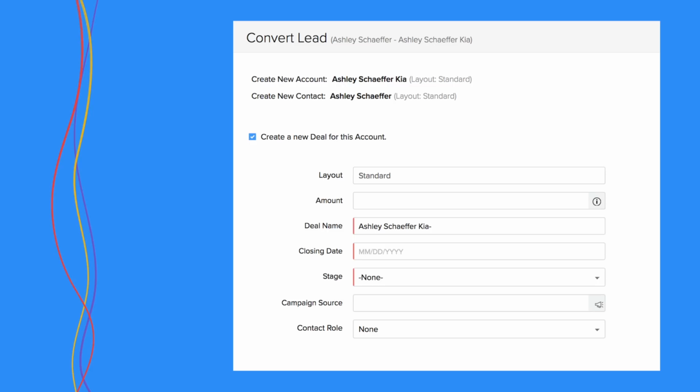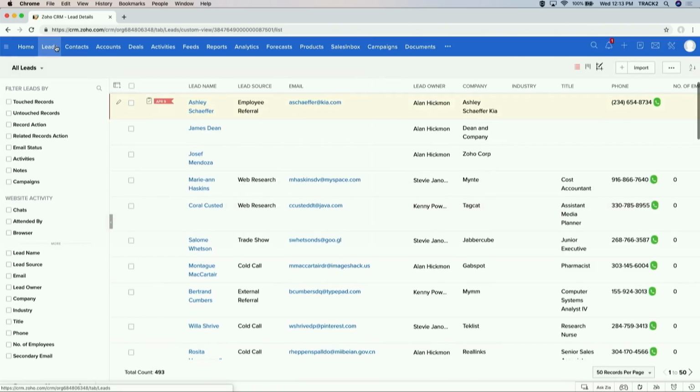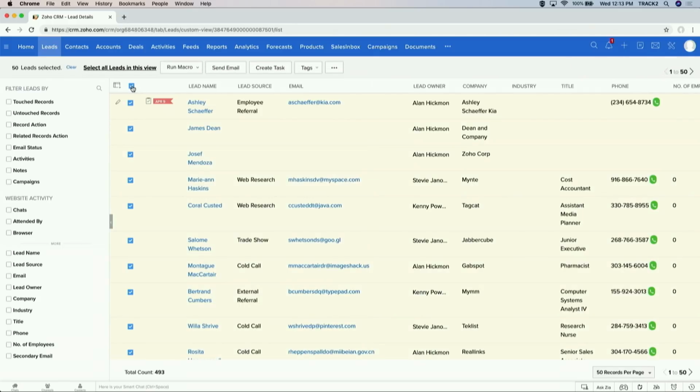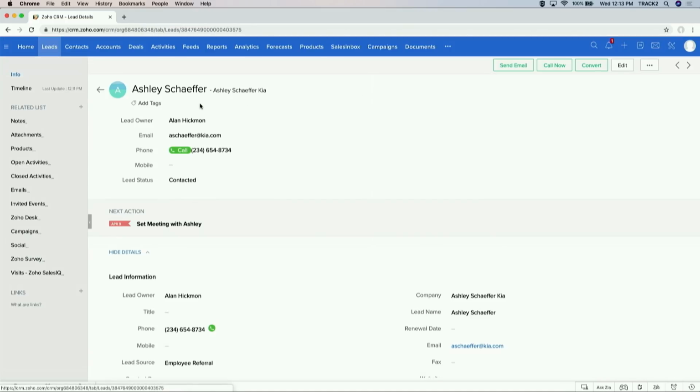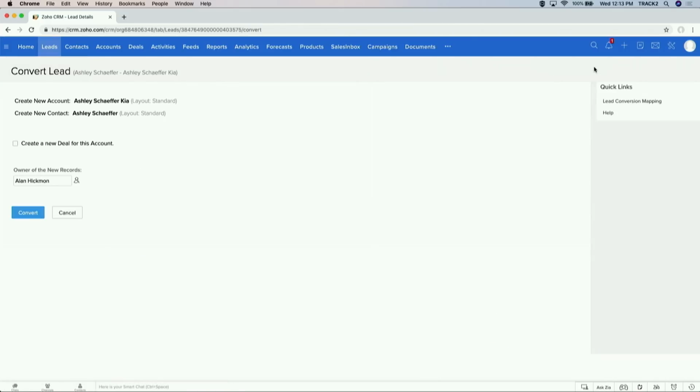And this is a picture of the conversion screen, but I want to actually show you it in action. So here's Ashley. We're going through the process. Before I convert him, I'll just point out that you can convert in bulk. It's a pretty nice thing. So if you've called a lot of people, you need to do it en masse. Choose the check boxes, hit the more button, and hit mass convert. If it's just a case-by-case basis, you can go into the lead. There's a nice green button at the top right here. We're going to click on that.